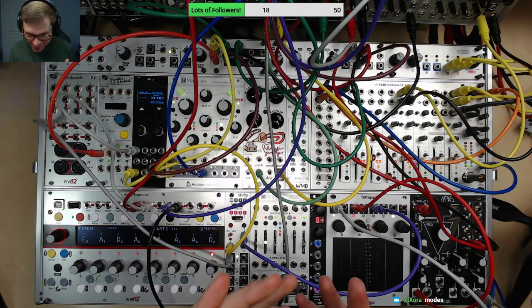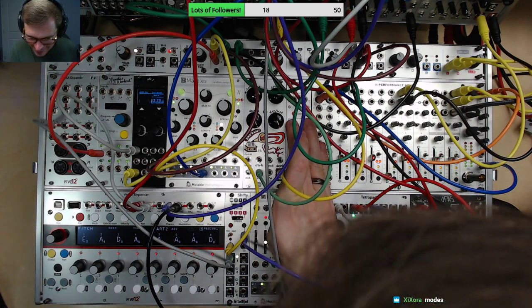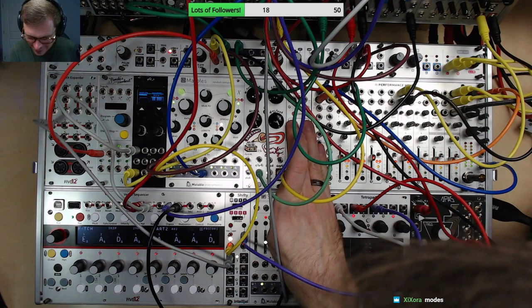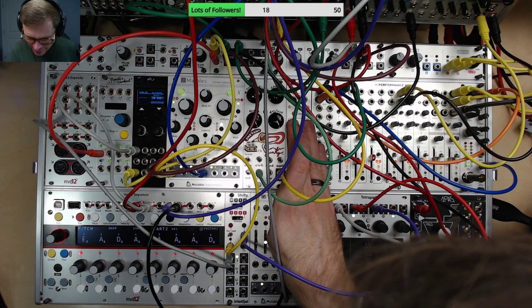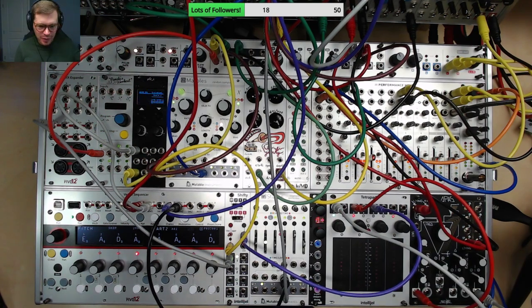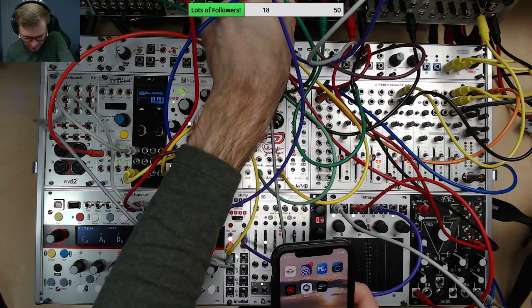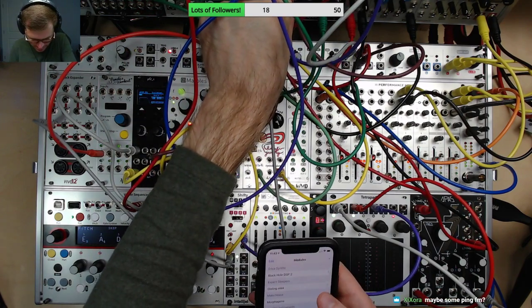I really like the beginning of this because it's sine waves, and then everything else we try to add to this is a little not great. Bring modes back up here. My input level is way off. Let's see. Alright.